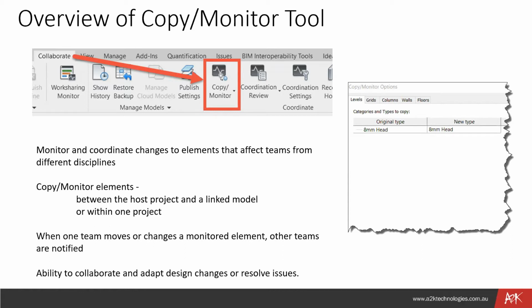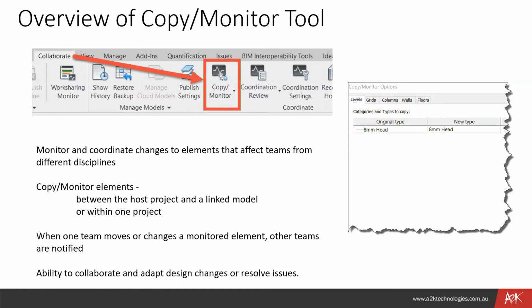The monitoring features of the tool, when you bring those elements in, also allow you to monitor the changes to elements. So if things move, for example, in the architectural file, you can be notified. Revit will flag it for you. You then have the ability to collaborate, adapt to those design changes or resolve the issues.